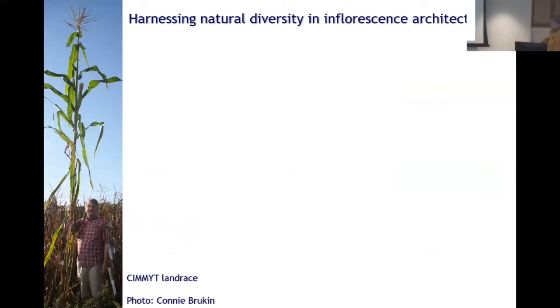Anyway, okay. So there's another area we're very interested in, which is looking at natural variation. And some of this is actually work inspired by work from Ed Buckler and Mike Lee and others, where they've shown that we can map QTLs for kernel row number, which is the trait we eventually want to get to. So there is natural genetic variation in maize for, we think, for meristem size, certainly for seed number.